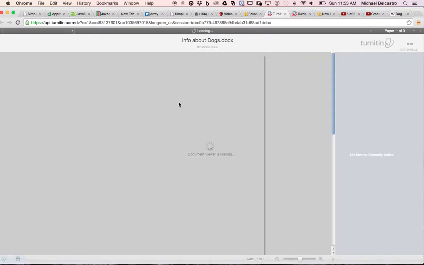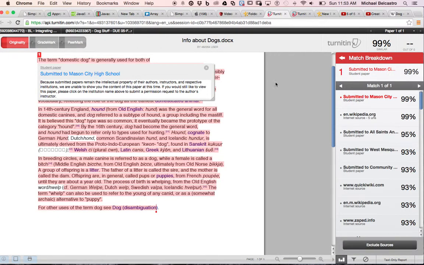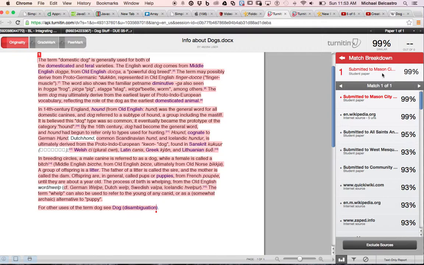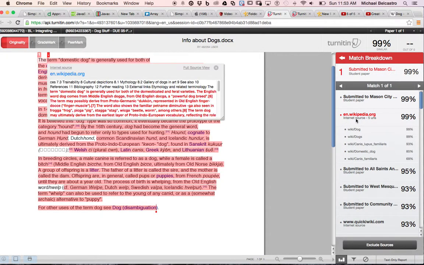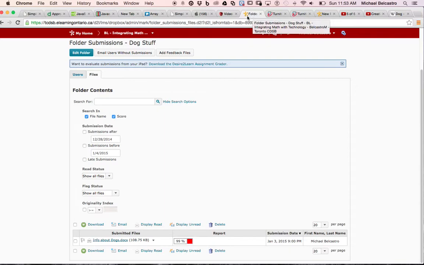So if I click on this, it'll take me to my turnitin.com, and it'll highlight everything that it thinks was copied, and we can go and check all of the ones that's similar to. So clearly somebody submitted at another school, but this is the original one. I took it directly from Wikidocs, okay, so which makes sense, and it's showing you that this is all copied stuff. So this is a great check for plagiarism and any types of assignments that you would submit using maybe an essay style. Okay, so regardless, that's just the Originality Check.